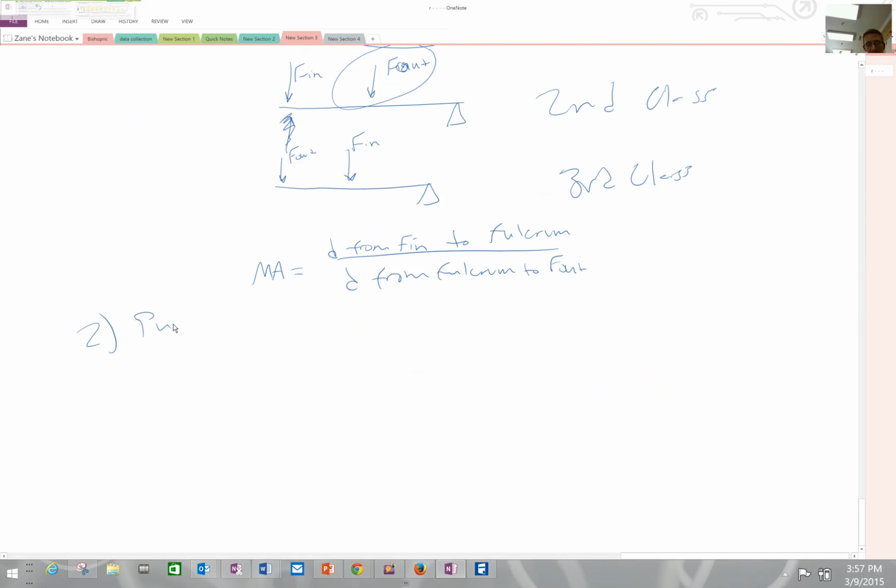Next we had pulleys. Now pulleys, if you know what a flagpole looks like, you know what a pulley looks like. In this case, we are pulling on an object with a certain force. That object is, in this case, like a rope or a string. And as that rope coils around the pulley, the rope pulls upward with the same amount of force on the object that's attached to the pulley. Now there are three different types of pulleys. I'm not going to go into each of those right now because we're running short on time, but you'll have your book. I wouldn't worry too much about it though.